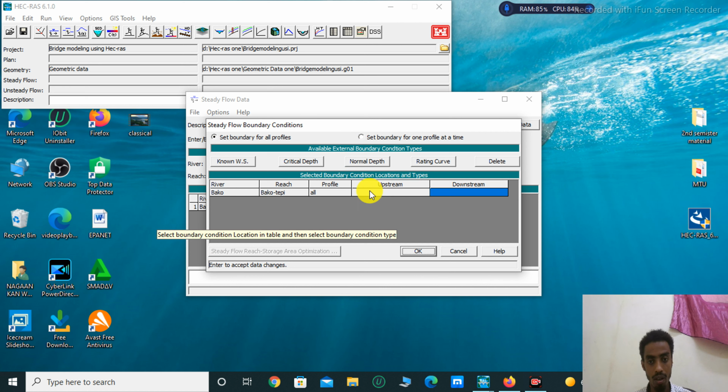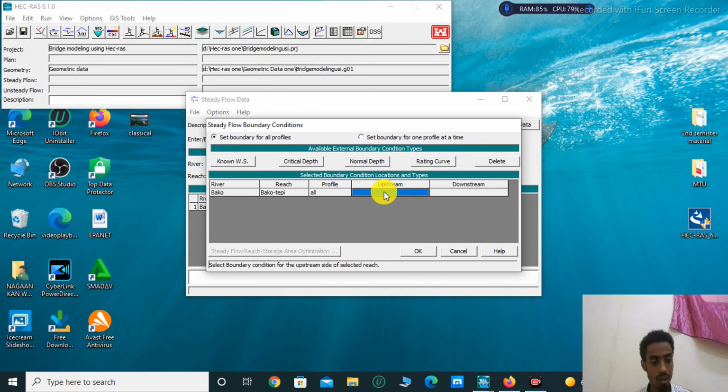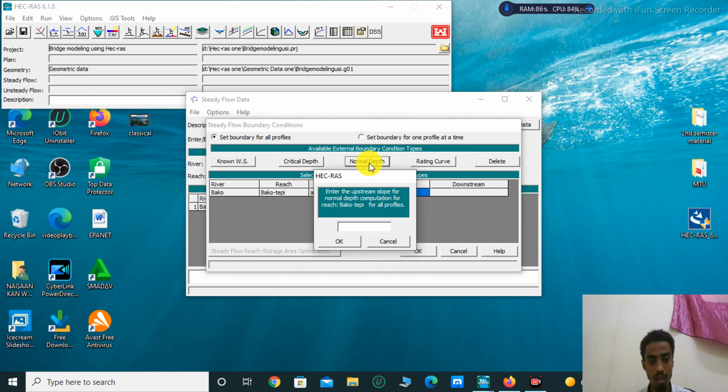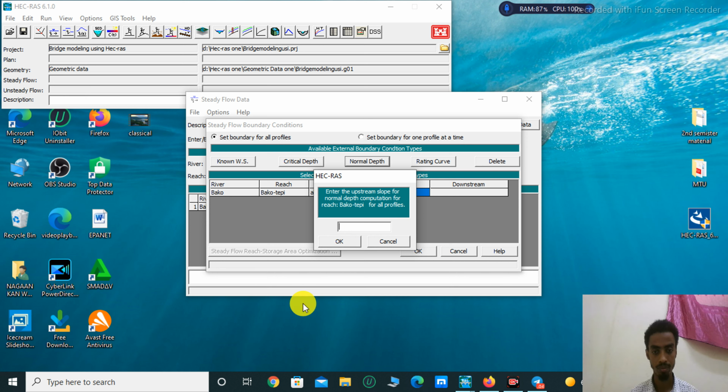Since I do not have a rating curve, select this one, and for upstream, select normal depth. Enter the upstream slope for normal depth computation for the reach.